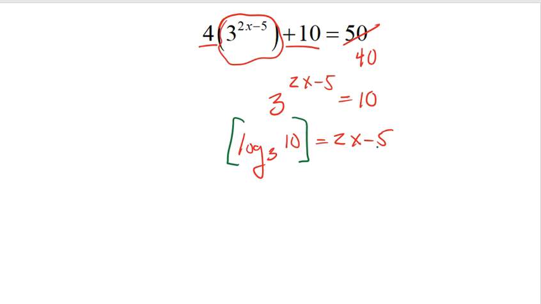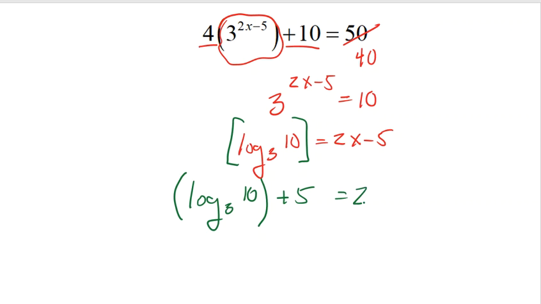But to solve for x, I got to add 5 at some point. Now, I have no idea off the top of my head what log base 3 of 10 plus 5 is. If this was a perfect 10, well, 10 plus 5 is 15. But it's log base 3 of 10. I don't know what it is. I certainly don't want to approximate it in the middle of a problem, so I'm just going to leave it. Some kids like to put in parentheses. That way they're crystal clear that it's a number all by itself that you have to add 5 to.